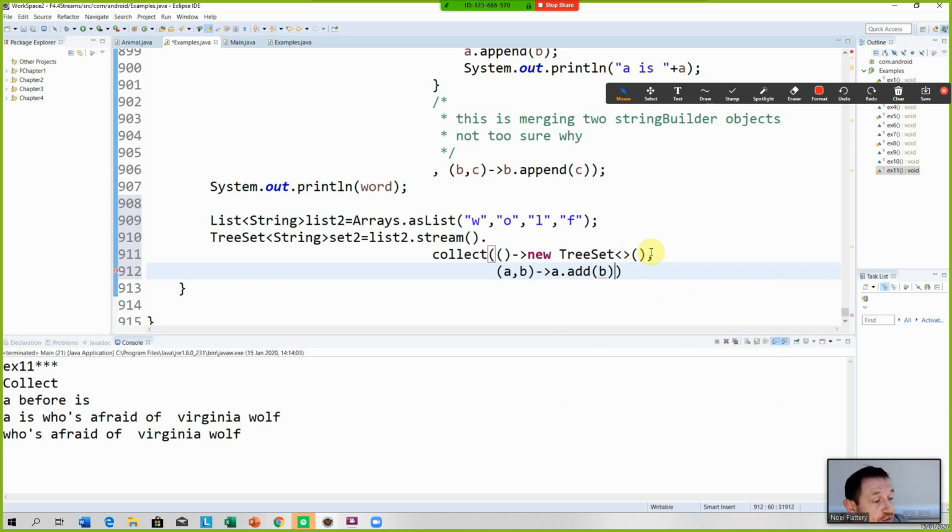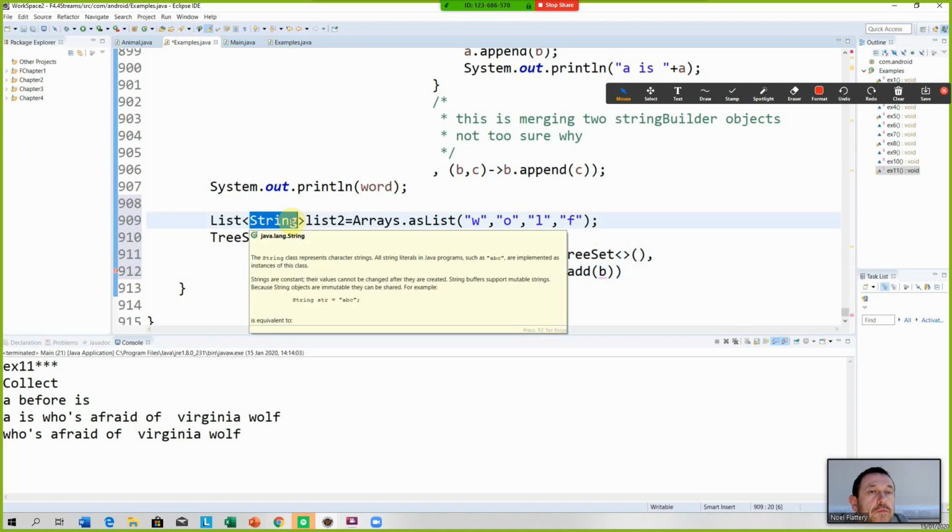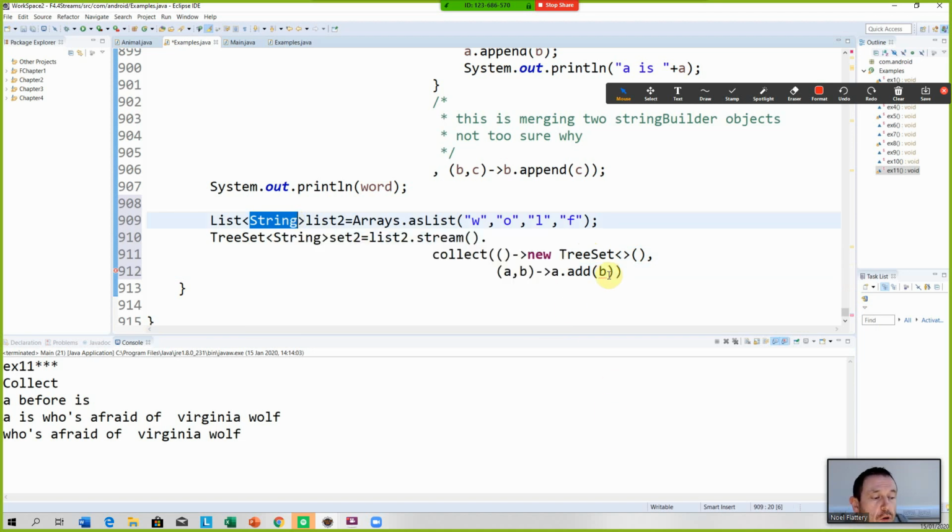That is a tree set of strings. It's not a tree set of objects. That means that A here is going to be a tree set. B is based on a stream of strings. So we're adding a string to each element in the tree set.